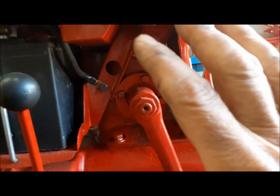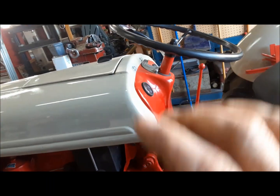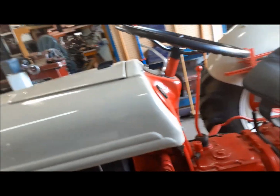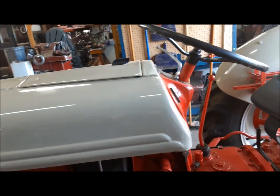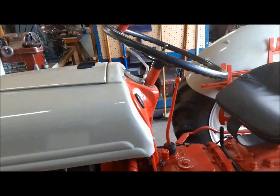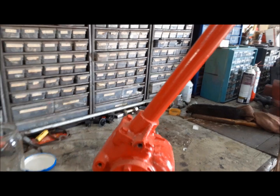This tractor originally had a loader on it, and the steering box was empty for years. So I would assume there's wear either in the ball nut or on the shaft, and the balls are basically trying to climb each other, which acts like a sprag and locks the thing up when you're trying to turn. So today we're going to take this all apart, get this steering box out of here, and put this one in. And it seems to work just fine.